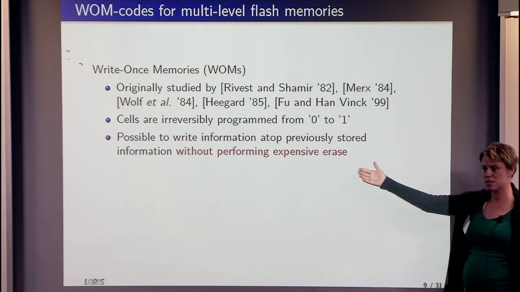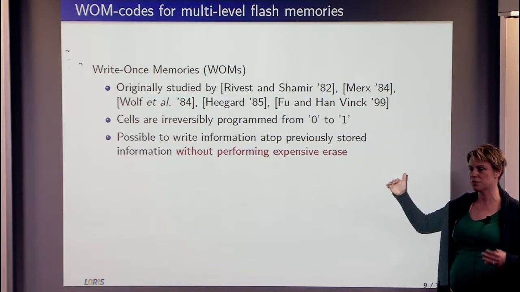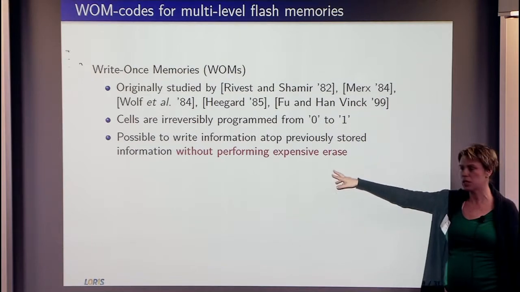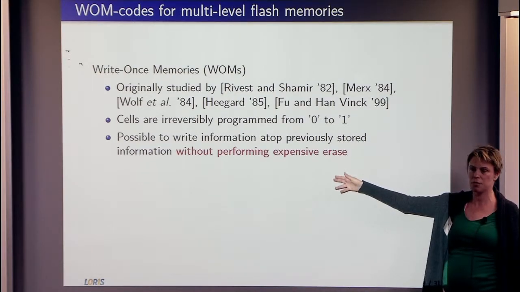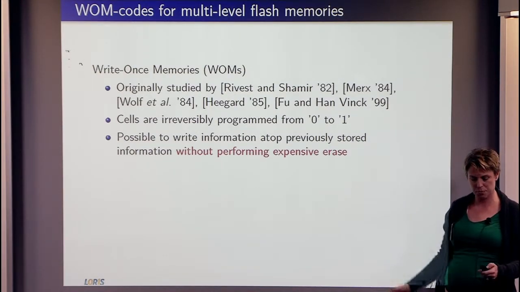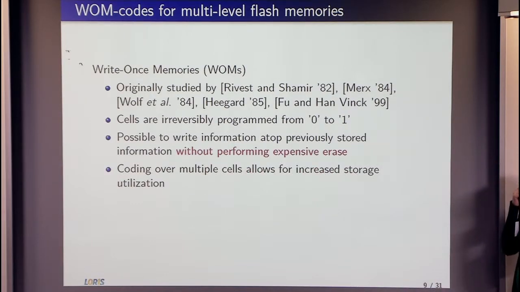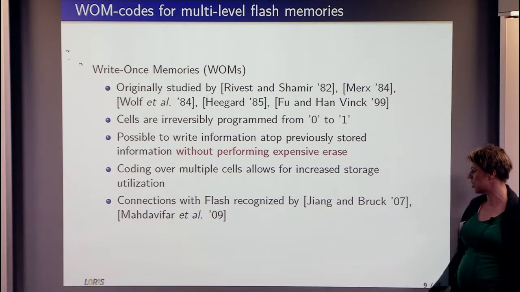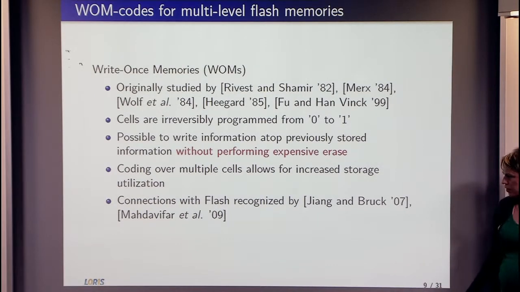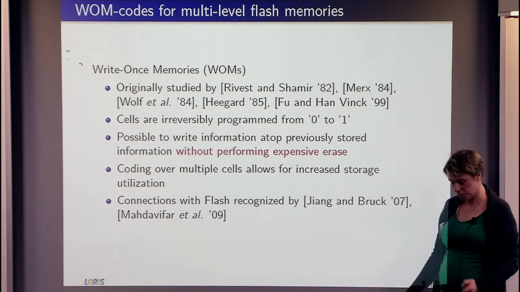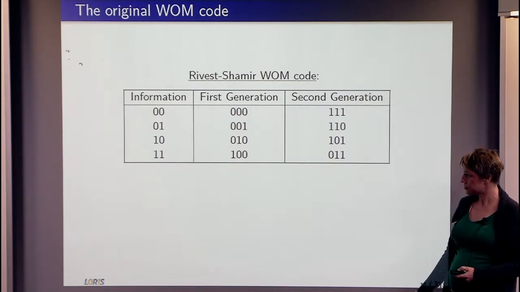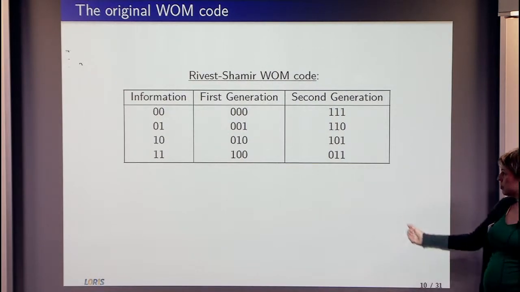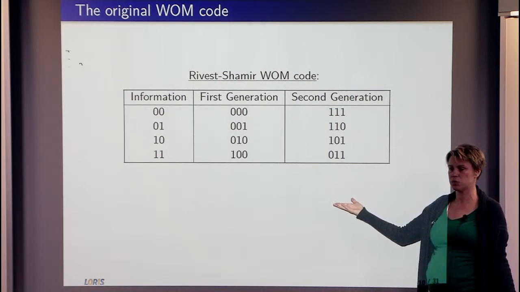The reason why this is interesting now is that you can write information on top of previously stored information without invoking this expensive erase. And remember, for us, erase is a very expensive operation. In fact, these connections for Flash were recognized by Andrew Jiang and Bruck and Jacobi and Siegel and so forth. I will introduce one of our recent schemes. First, let me walk you through how a code like this would work.